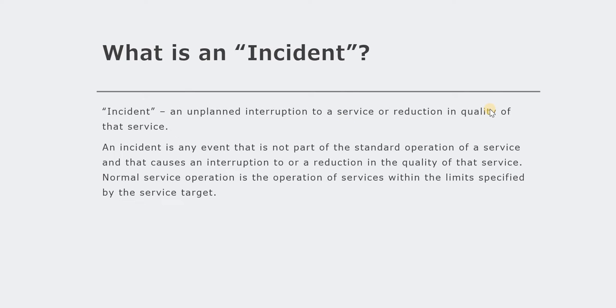Reduction in quality means, for example, if we provided a database facility to the client and the database is running very slow, instead of returning data in a few seconds, it is returning data in 10, 20, 30 seconds. That is not expected from that service because it wasn't agreed upon. At that point of time, the client or the customer will raise an incident that these things are not running as expected, so please go ahead and resolve them.